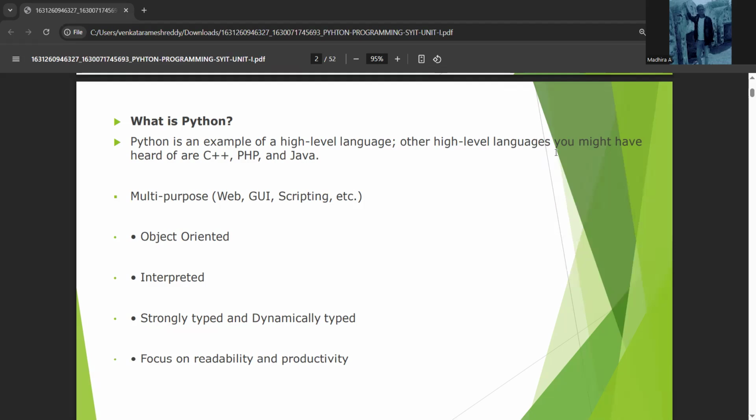In the last class, we completed the overview of Python, and I already said what we will discuss in the next session. Here we are discussing the introduction of Python. So, without wasting any time, let us move forward.